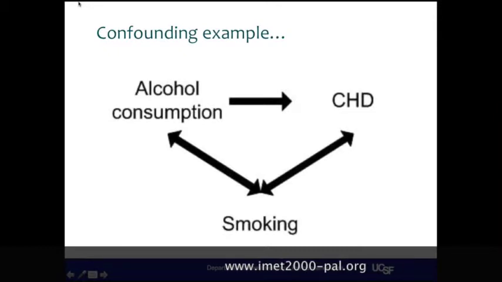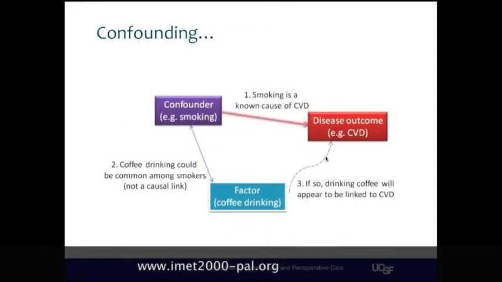heart disease, CHD. We surmise that smoking and alcohol consumption may be highly correlated. At least in our society, they are very highly correlated with one another. And it's possible that cigarette smoking may actually mediate coronary heart disease rather than alcohol consumption. So in this case, if we're trying to study the impact of alcohol on development of coronary heart disease, we must take smoking into consideration because it is associated with both our predictor and with our outcome.